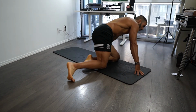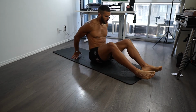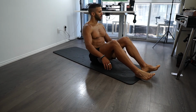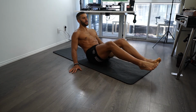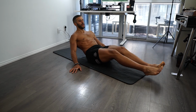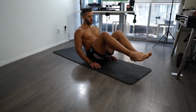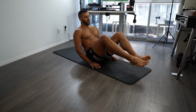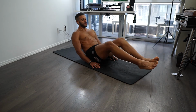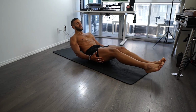Next one, leg pull in. So here you can spread your arms as wide as you can. I like them close. Focus on the ab contraction and not so much on your legs, because sometimes it can get heavy. And if it's too difficult, help yourself here.